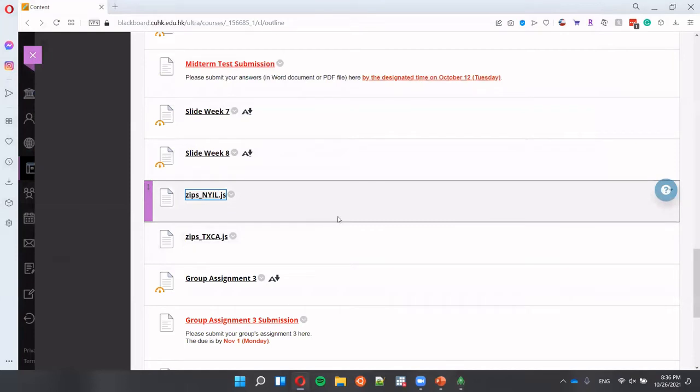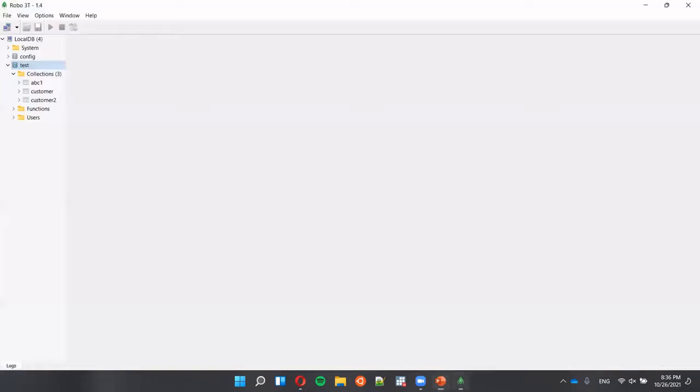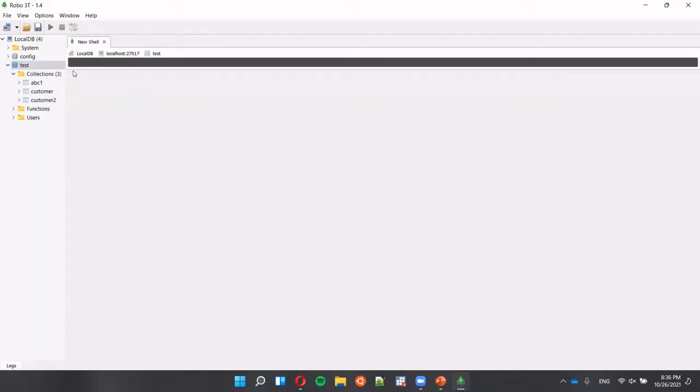Once you finish downloading these two files, you can go to the Robo3T, right click on the test database, and click open shell.